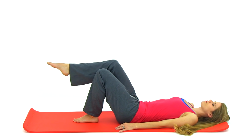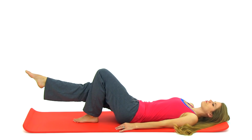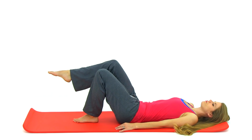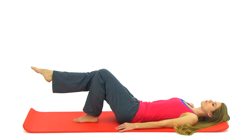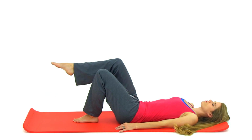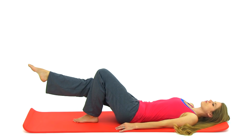Now make sure you adjust the tension on those abdominal muscles to where it's comfortable for you by either pressing more firmly down against the ground with that foot or lifting up so it's either barely touching the ground or not touching at all if you want it really difficult.